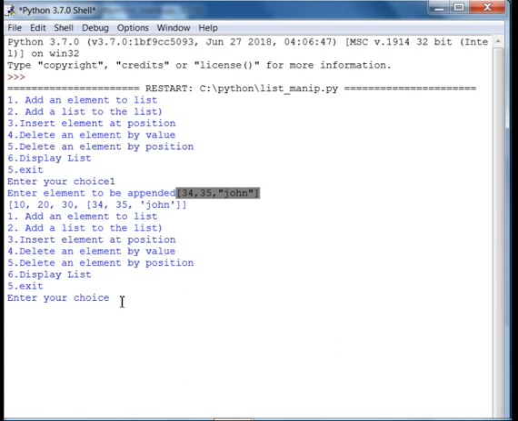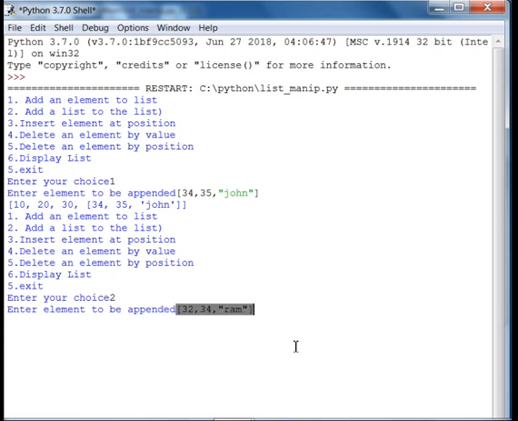Suppose I give choice 2, and then here I am going to add the list. I am giving 32, 35, 34, and then I give Ram.